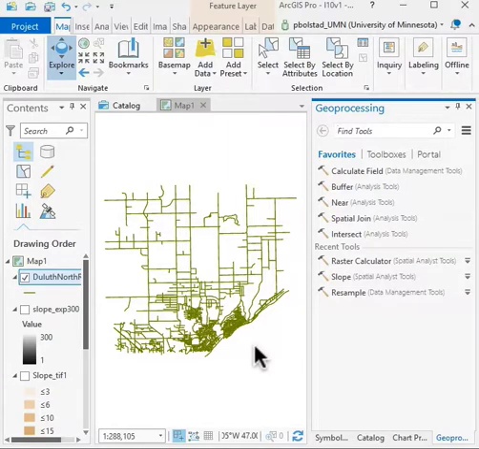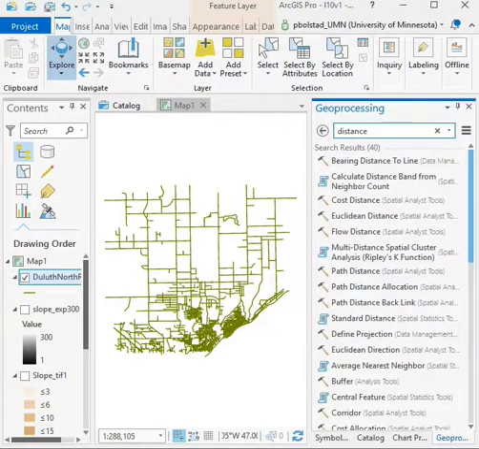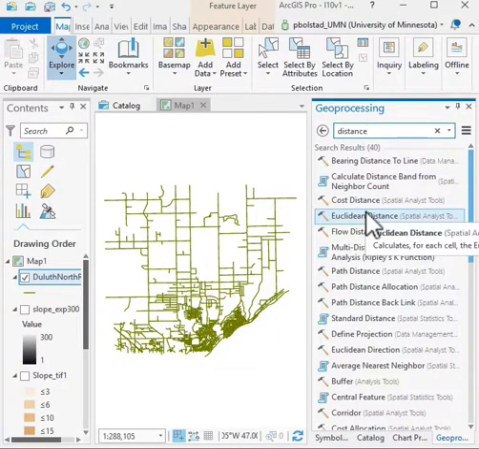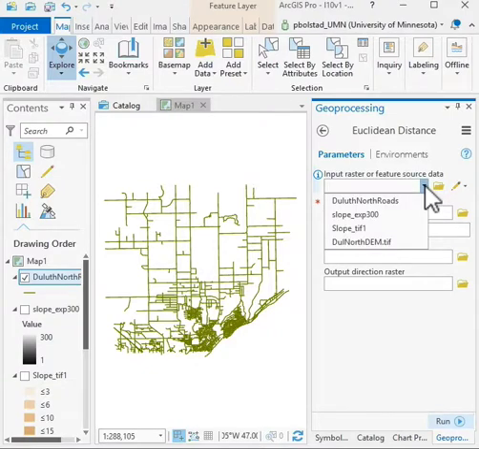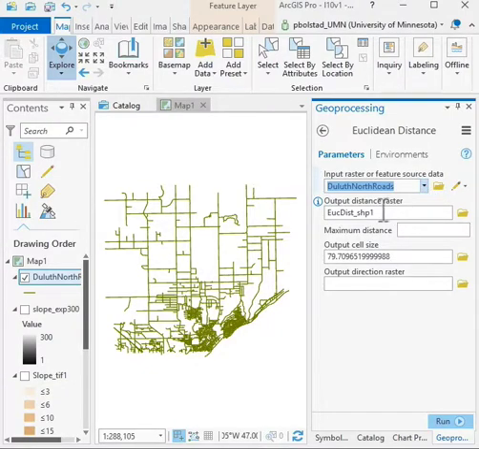We ask you to calculate the distance from a road network in this week's lab, and there are various tools. We specify the Euclidean distance one, and again, in this fine tool, I can go ahead and click distance, and we will get various ones, including this Euclidean distance. So if I left-click on that choice, I can select my input raster feature, and that's the Duluth Roads, and an output raster. I'll just use this default name.